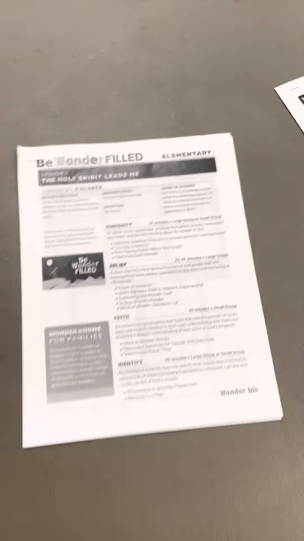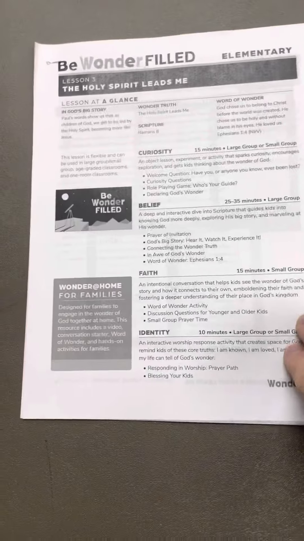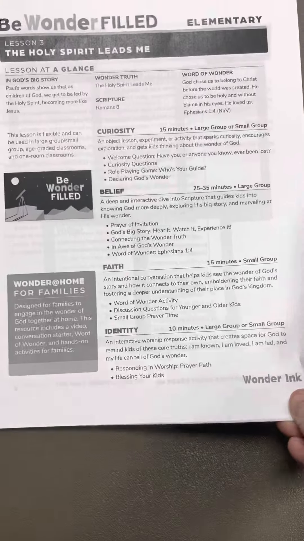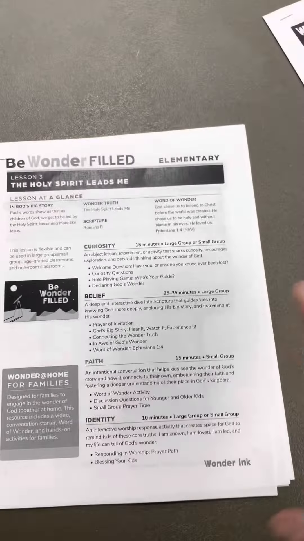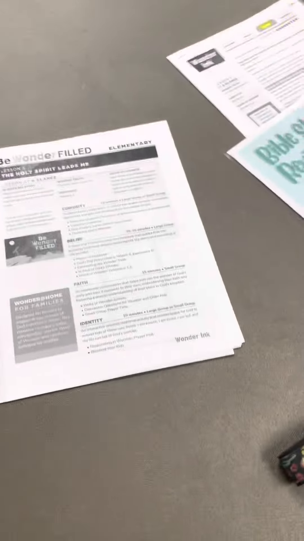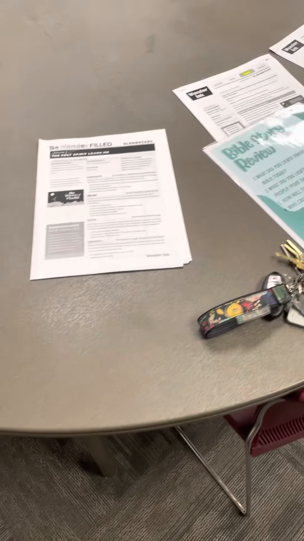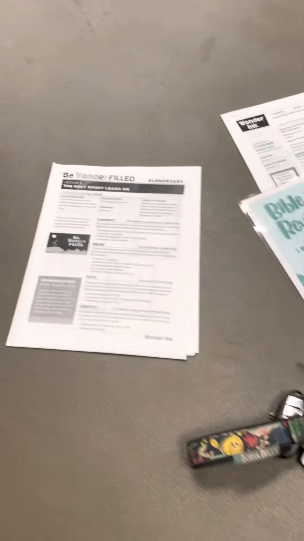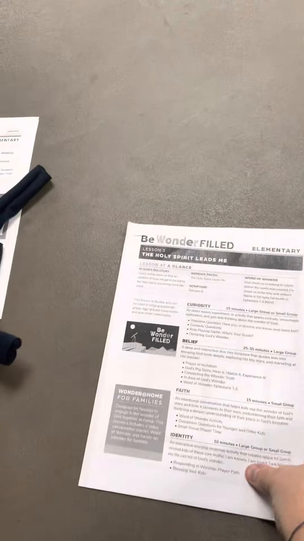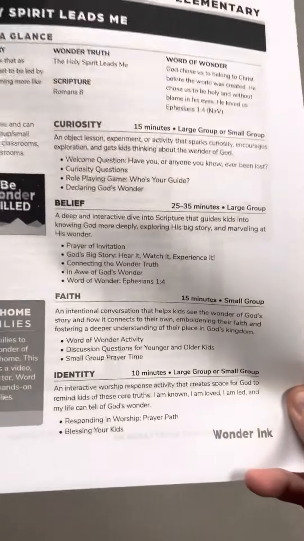What I want to show you is how we're approaching the whole lesson for the 4th and 5th graders. For 1st through 3rd, we're just starting at the front — they do small group time, then go into large group, following the plan as is. But we wanted to elevate the 4th and 5th graders and recognize that they're a little older, so we're taking this full lesson plan and pulling it apart.